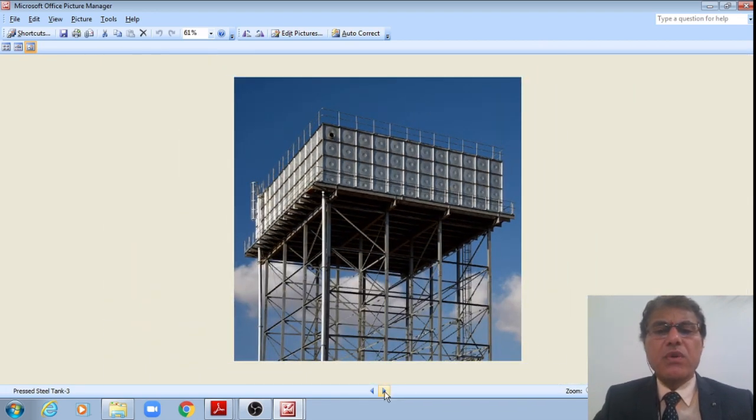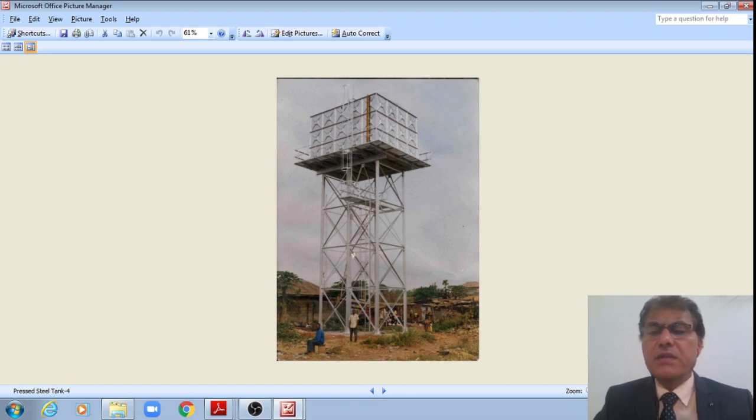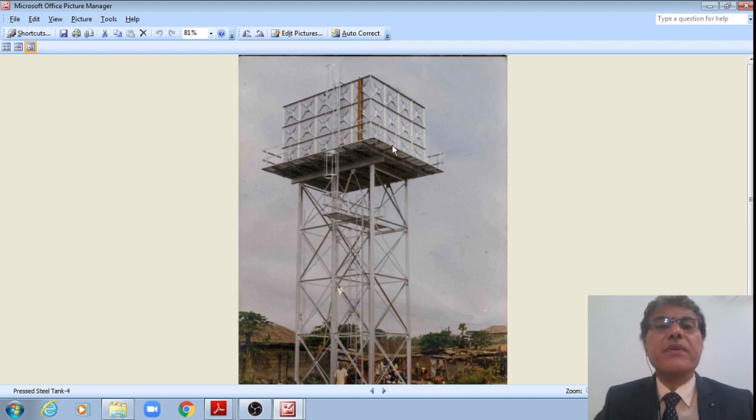And now let us see another photograph wherein there is a tank of say 5 by 4, we will have 1, 2, 3, 4, 5 plates in length direction, in width direction I do have 1, 2, 3, 4, 4 plates, right? And even we can see these are supported on longitudinal girders, in turn are supported on the main cross girders, and these cross girders are supported on 3 plus 3 number of columns consisting of 1, 2, 3, 4 panels, right? These columns are divided into four number of columns, right? And even there is a platform along the periphery of this water tank for cleaning or maintenance purpose.